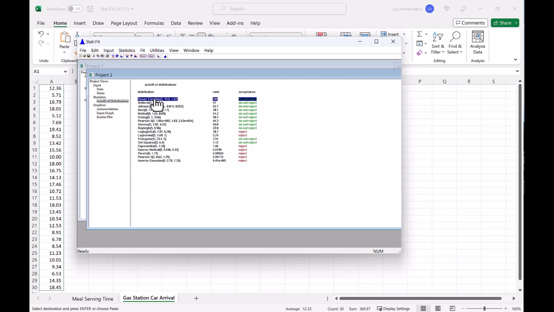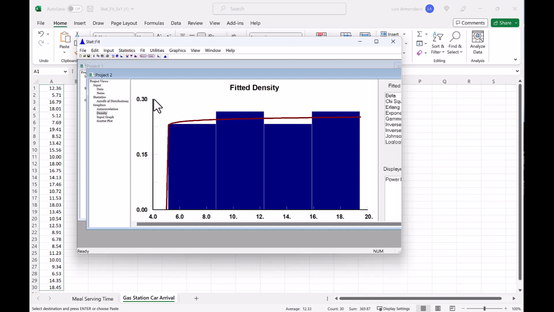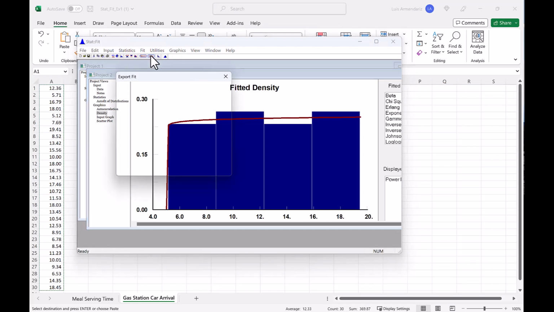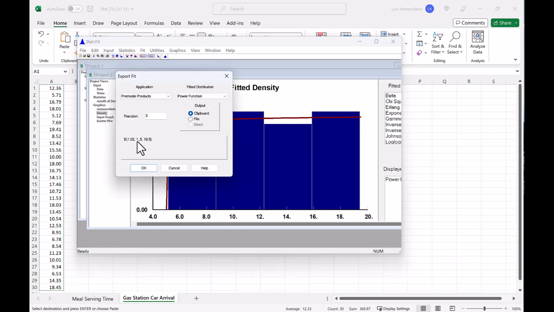So you click on the power distribution. And yes, what we said is pretty much the distribution. Then I select the export fit icon. Just click export fit. And then it's going to give you the parameter that I can copy and paste to ProModel.